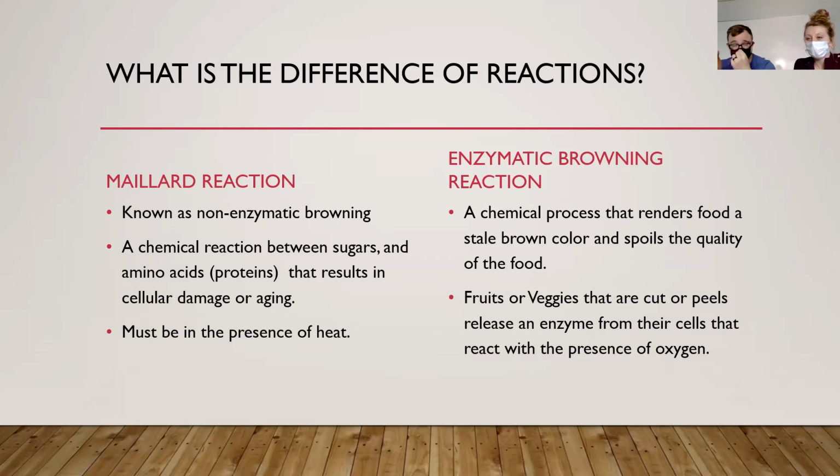However, enzymatic browning, it results from the exposure to air from your vegetables that may have been sitting around too long or have been bruised or damaged in some way. And that browning will occur very rapidly if that happens. So these are the two separate ways that browning happens. But as you can see, same color, but different processes.